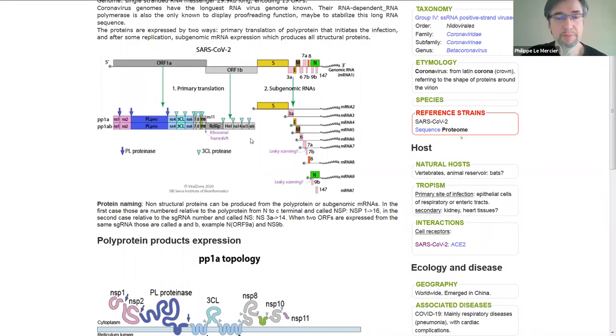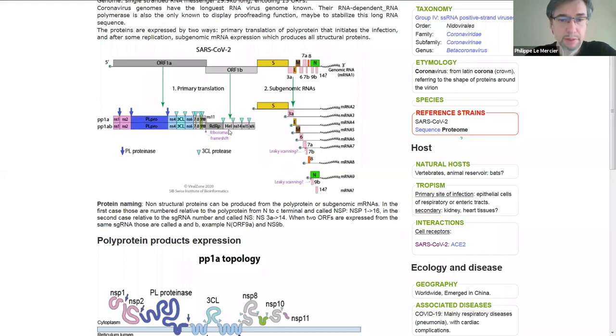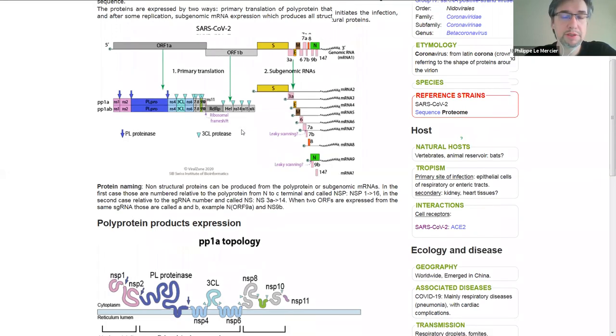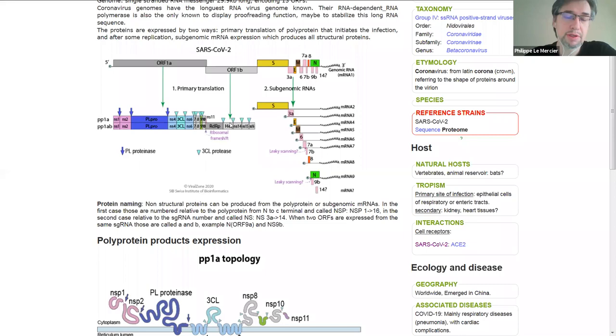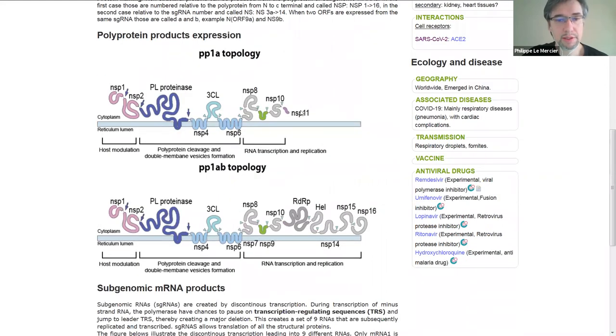The longer polyprotein is less abundant. The reason is that ORF1b encodes the polymerase and proofreading system, everything for replication. In pretty much all viruses, the RNA polymerases are downregulated compared to other proteins, because you need a lot of these proteins to take care of the cell, to handle the cytoplasmic system. If you overexpress these proteins into a cell, it will go right away into an antiviral state. The polyprotein topology shows three chains which are transmembrane. These will produce double membrane vesicles.